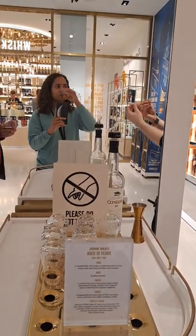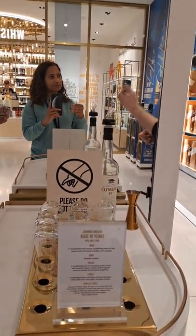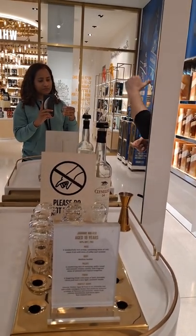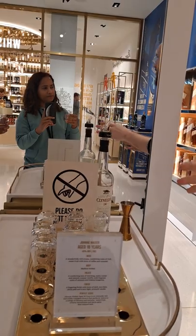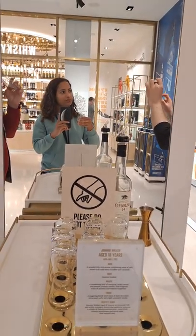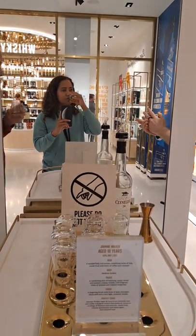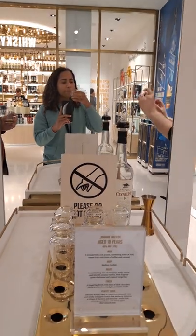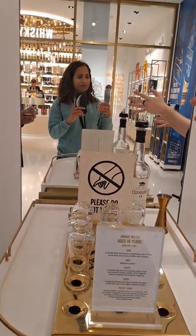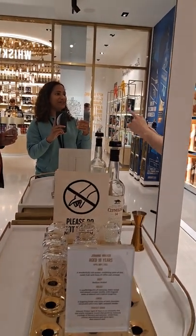So what we're doing is we're getting your mouth used to 40% alcohol. I'm going to be honest with you and say that the first sip is always the worst sip. No matter how much whiskey you've drunk, it's the same for me. That never changes. The first sip is the worst one. We'll try that one more time. So try it this time, just a small sip. Wash it around your mouth. Don't try and get too much in the way of flavour. Just a little wee sip. How's it so far? Quite strong though, yeah? It is strong, but not like I'm thinking, like burning, stuff like that.